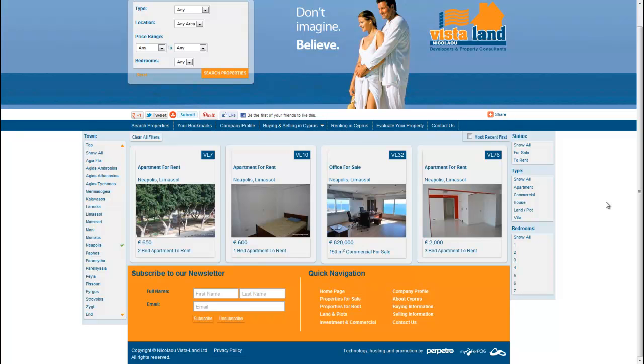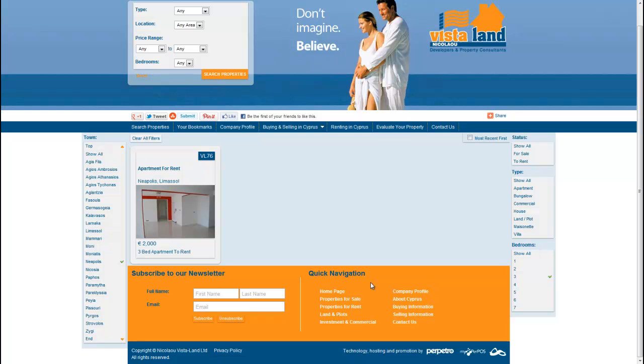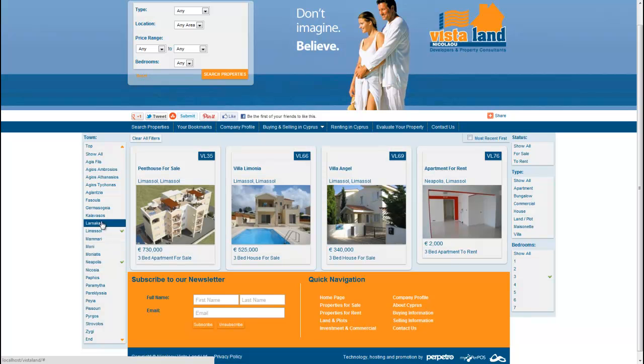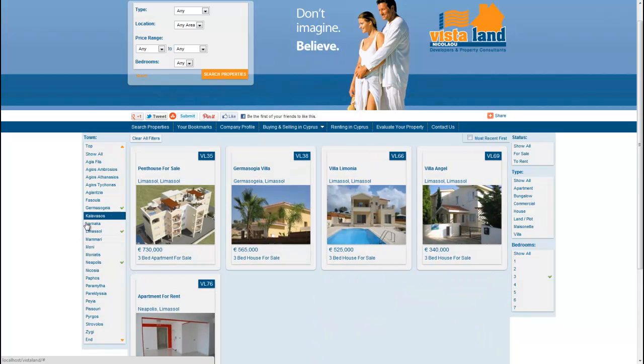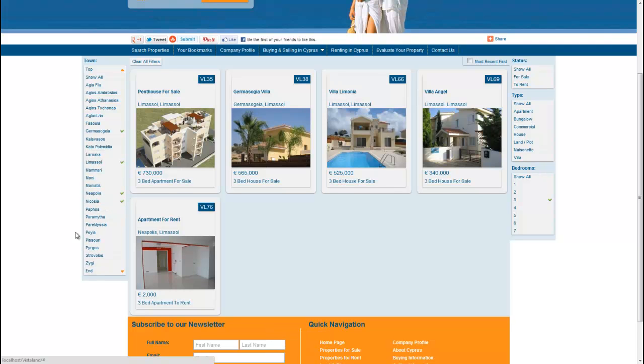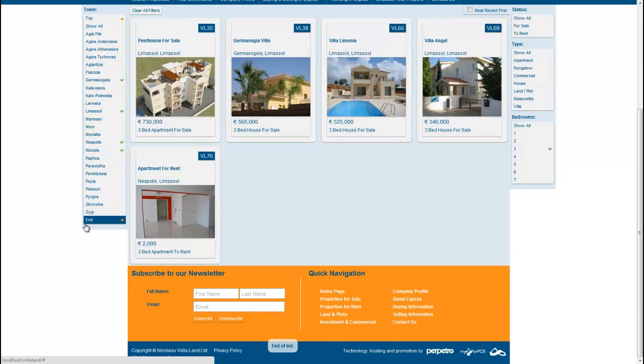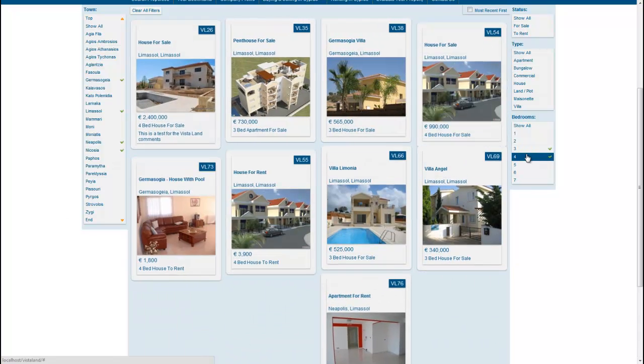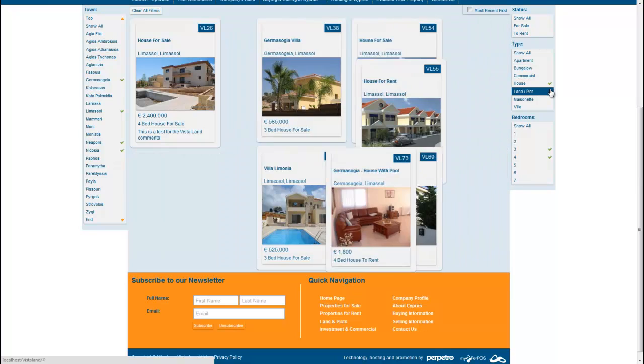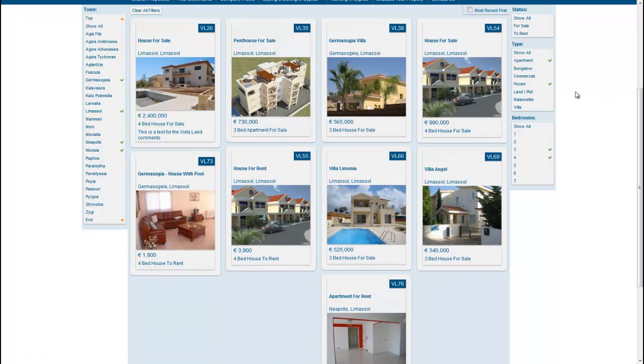These are the nuances of the Infiniti system that make it stand out so well. I can even filter by the number of bedrooms. I can toggle as many locations and filters as I want. It makes no difference to the system whatsoever. And the other amazing thing regarding the Infiniti system is that it will continue to look for information until it has exhausted everything from your database using those filters. So again, I can choose multiple types of bedrooms, certain types of property. Maybe I only want to look at for sales.